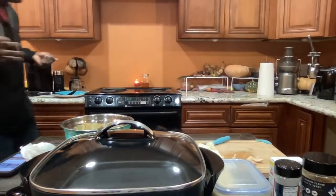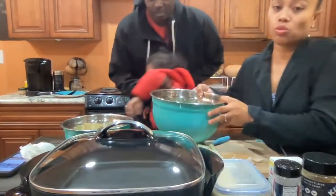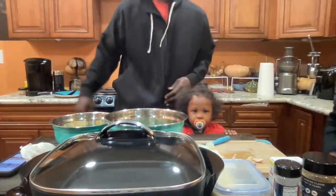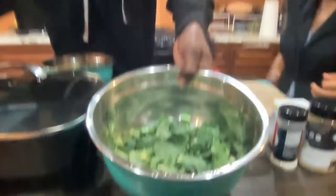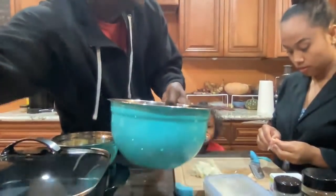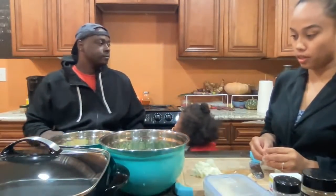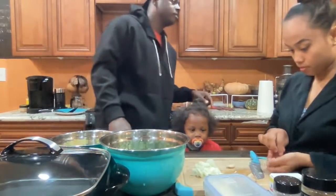So as with most cooking, prep time is the longest time. I also like to soak the greens with water. After I wash it once or twice, I just soak it with water, sitting in the water, staying fresh. Does that keep it lively or something? Yeah, it keeps the greenery on it. She didn't put all the greens, you can see. I'll show you over here.